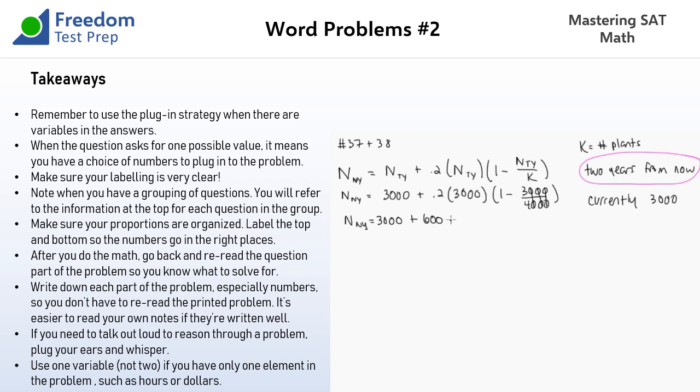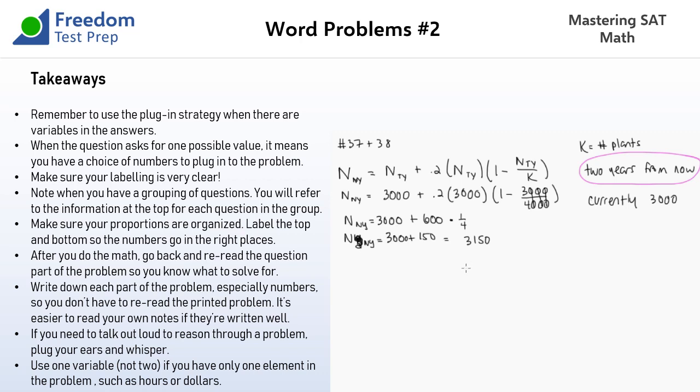And this is 1 minus 3/4, that's going to give us 1/4. Okay, so this is going to be, whoops, I really messed that one up. This is going to be 3,000 plus 1/4 of 600 is 150, and we need a zero there. And so next year is going to be 3,150.